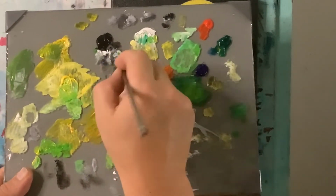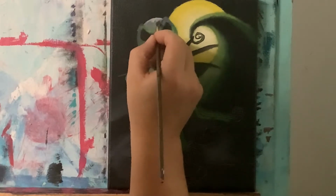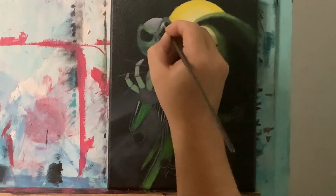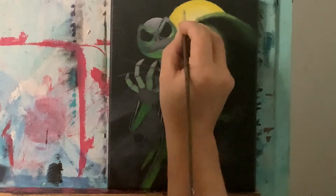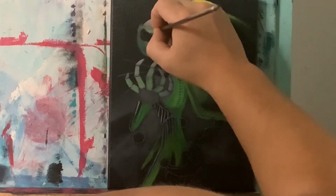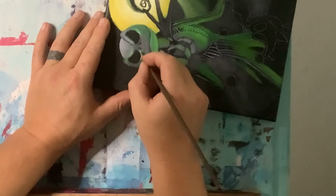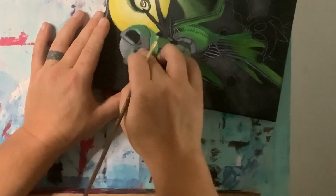Okay, with a clean number two flat brush now, going back into that gray, this time a little bit more titanium white, and I want to enhance some highlight stuff on the face. Okay, now just turning my canvas for ergonomic reasons, just to get a better angle, and with more white now, this time I want to go and highlight the edge of the eye here. This really makes it pop and shows more detail and dimension.